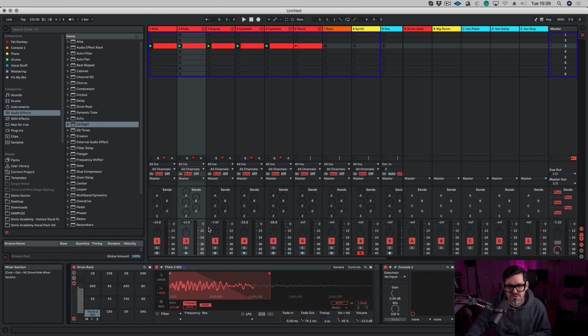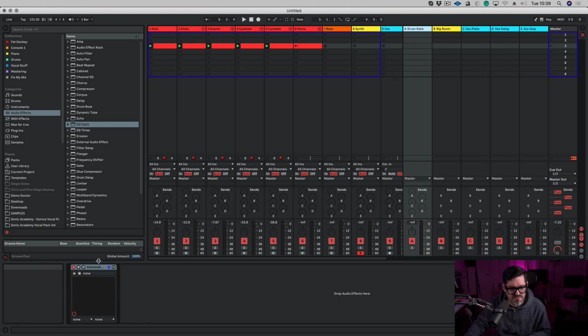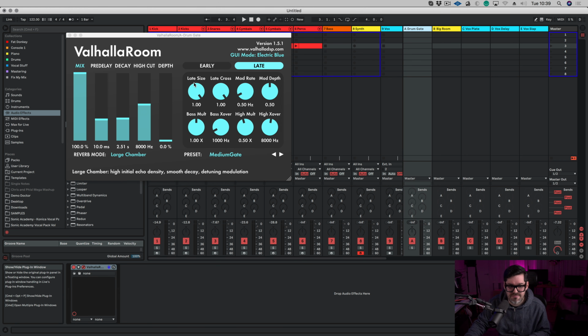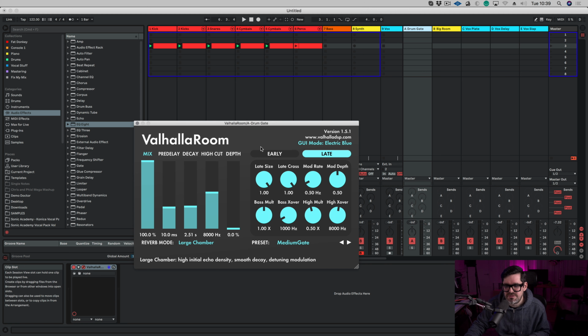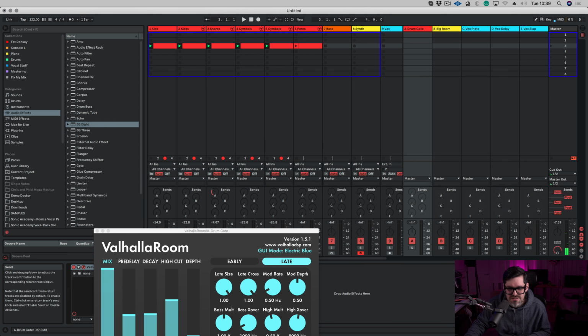Okay, so now we're just going to do a bit of processing and get our final beat sounding cool. So let's just get a bit of reverb. My preferred reverbs at the minute are always Valhalla Room or Valhalla Plate or Valhalla Vintage. And we're looking for something quite subtle on this.